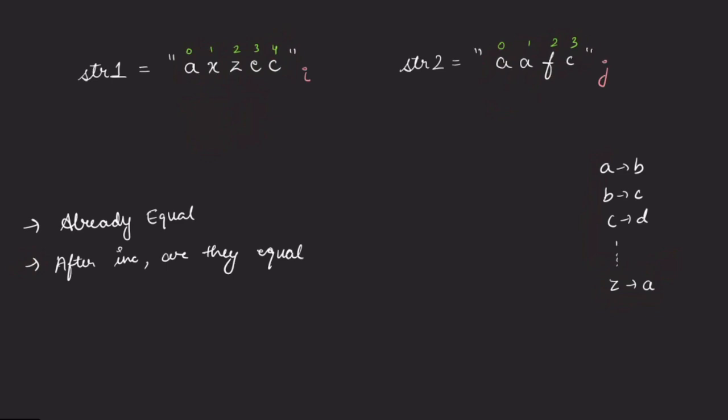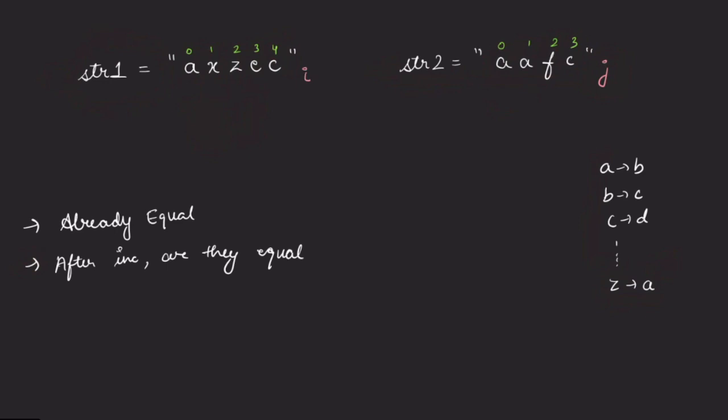And now we will see that we are done with string 1. Now after we are done with the entire string 1, if our J has reached the end of string 2, then that means we were able to find string 2 as a subsequence inside string 1. And if J is still somewhere in the middle of string 2, then that means we were not able to find any such subsequence. So in that case, we can return false, right?